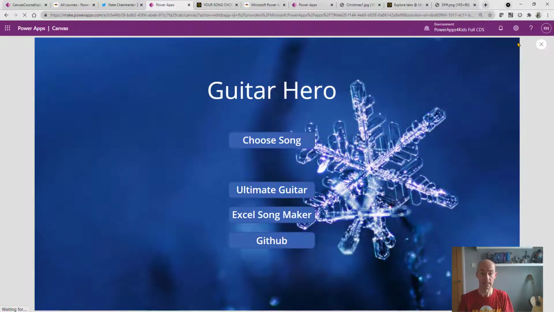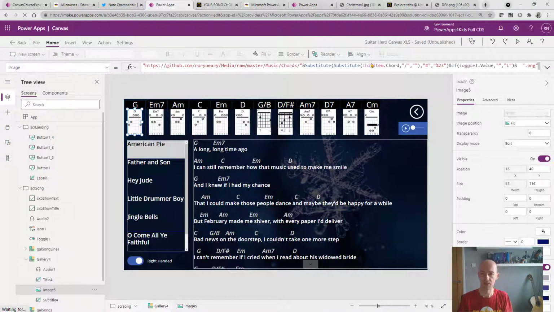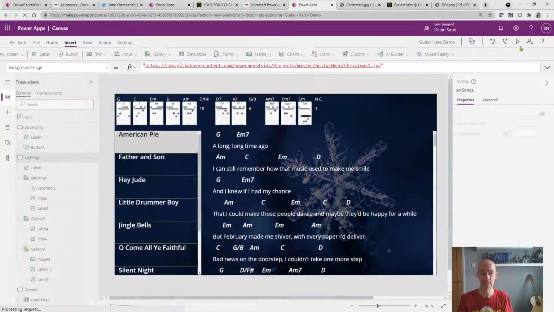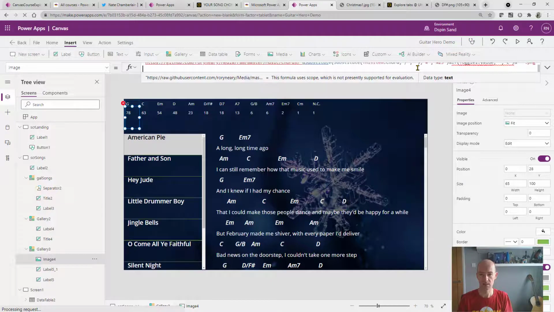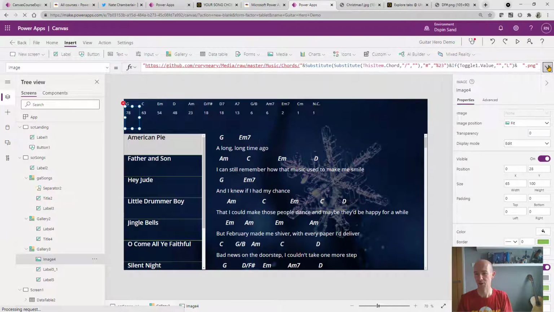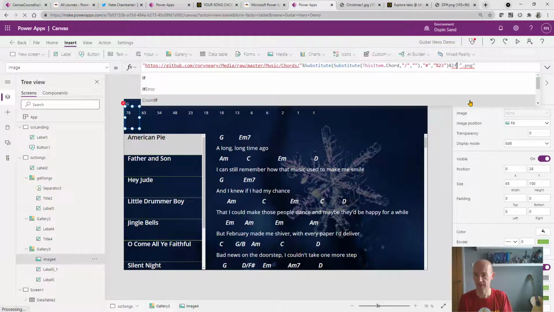So I'm going to jump on there. This is the here's one I prepared earlier one, gone to the choose song one, and then I'm going to click on there, and I'm just going to do copy, and I am going to paste that in on my app. This is the app that we're in the middle of making. I actually did another thing where I did a toggle to do with whether it's left and right, and I'm not going to bother with that, so I'm just going to get rid of that. Sorry for the left-handers out there.